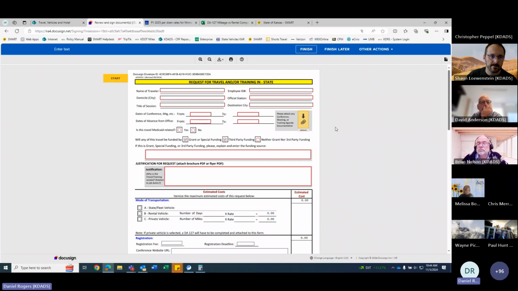With Jesse no longer being here, we are in the process of deciding who the new contact will be or what that process will be. And as soon as that's decided, we will put that out to everybody, all the commissioners, so they can let their staff know who will need to be contacted in the event of some kind of travel emergency after hours. But your supervisor and then the commissioner after that would be your first points of contact.